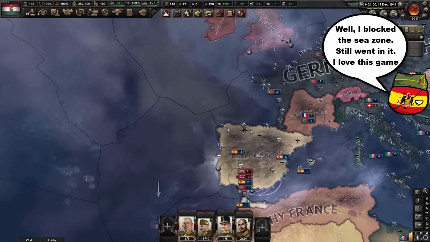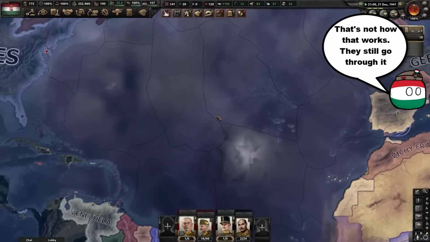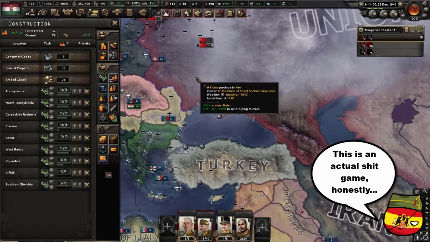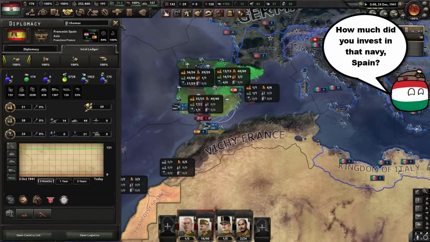Wow, I blocked the C-Zone, still went in it. I love this game. What do you mean you blocked the C-Zone? That's not how that works. This is a shit game, honestly. His navy is gone! How much did you invest into that navy, Thomas? A lot.